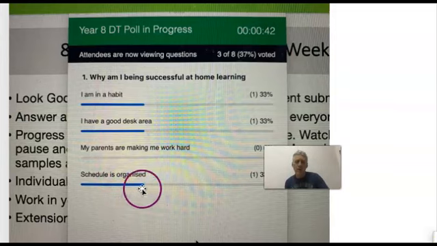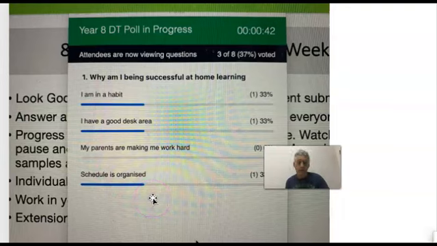And so we were able to turn these back around and say, well, look, maybe you're not in a habit. Maybe you haven't started. So we had a really valuable conversation about motivation. And so while we weren't maybe talking about the subject at hand, we were talking about education and talking about learning. And so actually it was more valuable.